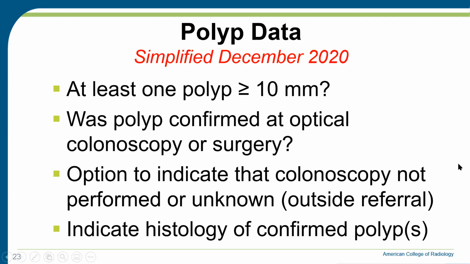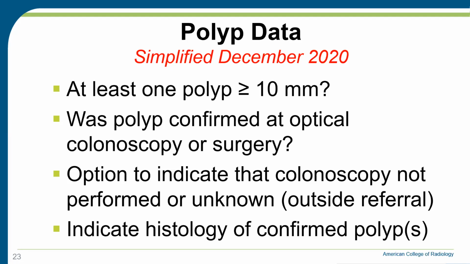If you have a lot of patients that are referred to your site from the outside and perhaps you don't have access to their follow-up records, that was a challenge. So we wanted to make it easier for people to participate. What we've done is pare down the polyp data to asking, was there at least one polyp that was greater than or equal to 10 millimeters in size?